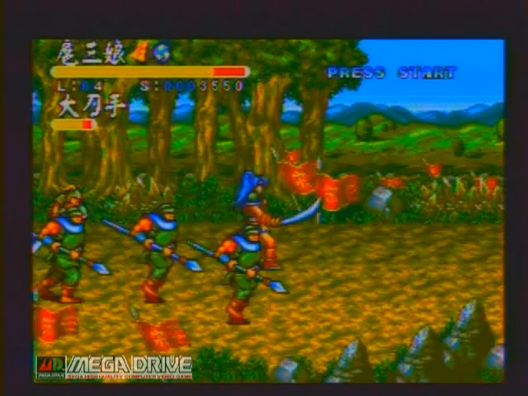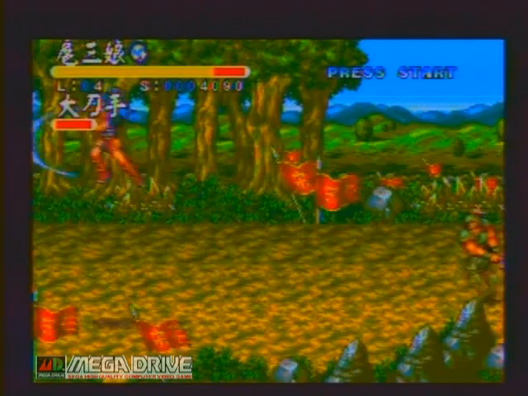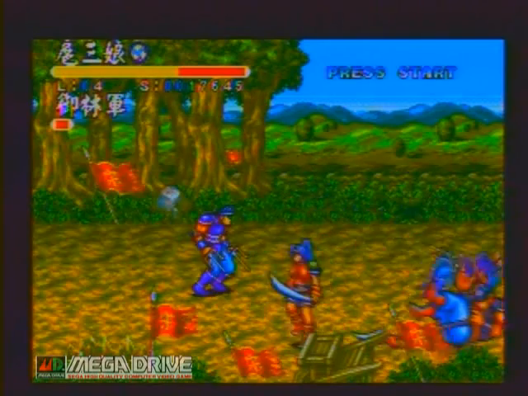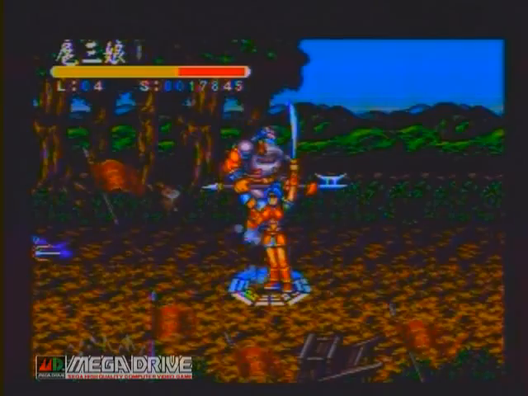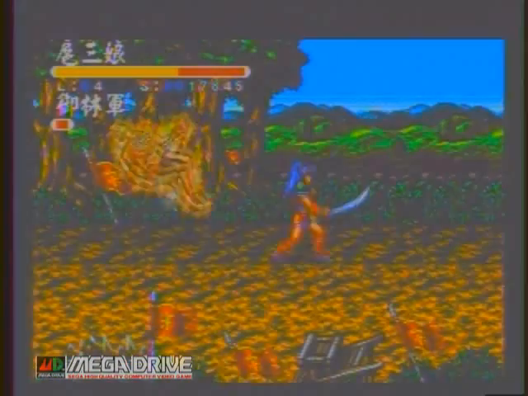I'll tell you why. Because there's an awful lot of characters in this game that move identically to characters on Streets of Rage 2. There's also an awful lot of move references in there. And a lot of speech seems to be from Streets of Rage 2 as well. What Streets of Rage 2 doesn't have is these fantastic special magic effects. Just look at them.